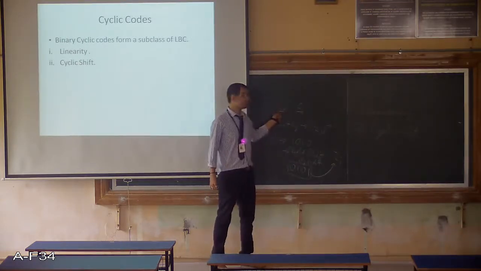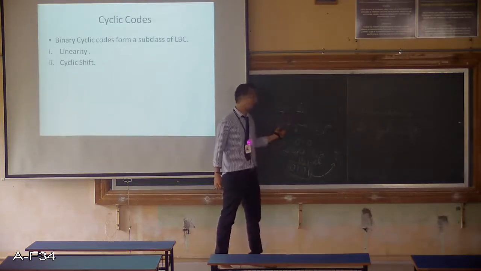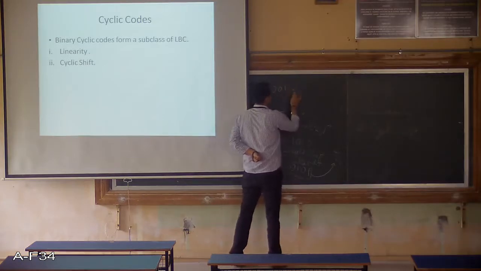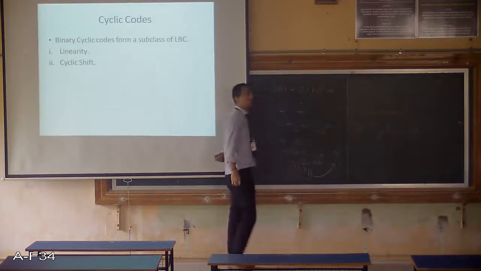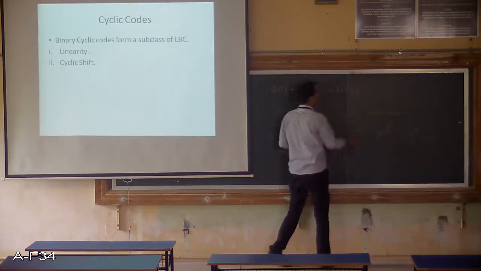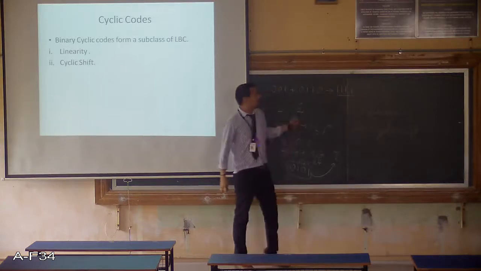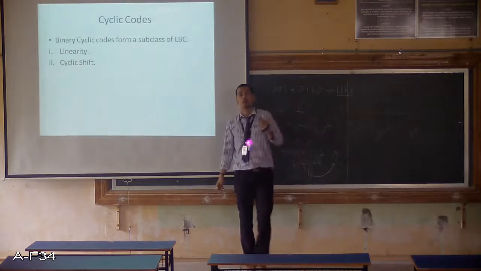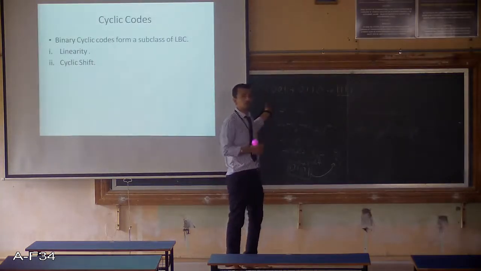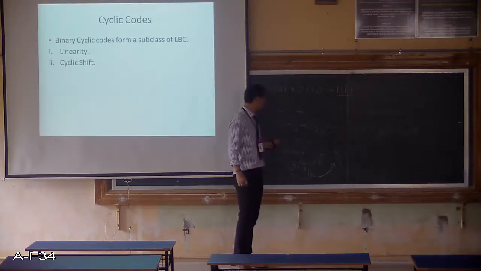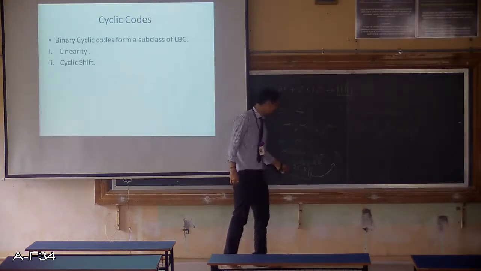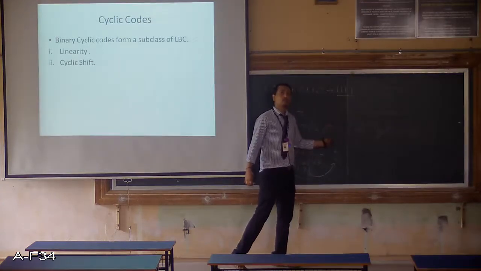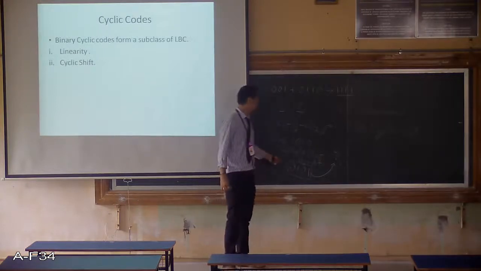I repeat this discussion. Suppose given code words Ci and Cj, when these two code words are added, Ci plus Cj, I will have a resulting code word. Let me take an example here, binary code 1 0 1 0 plus 0 1 0 1, the resultant code word is 1 1 1 1. This resultant code word has to be one of the code words of this code vector. Only then do we say the code word satisfies linearity. How about the cyclic property? Suppose I have a code word 1010; by making a right shift, I will have the code word 0101. If the resultant code word is in this code vector, then we call the given code word a binary cyclic code word.